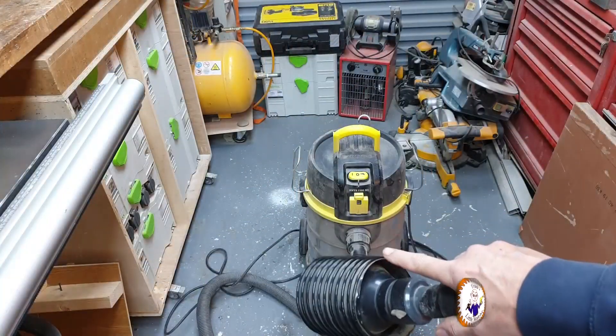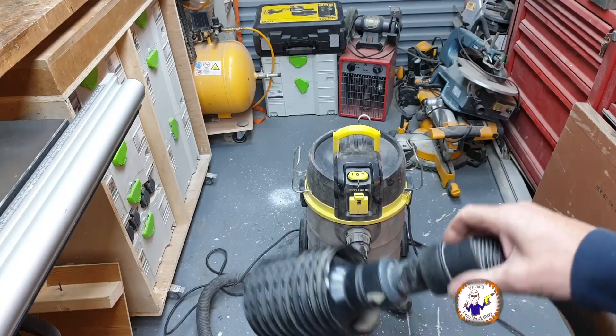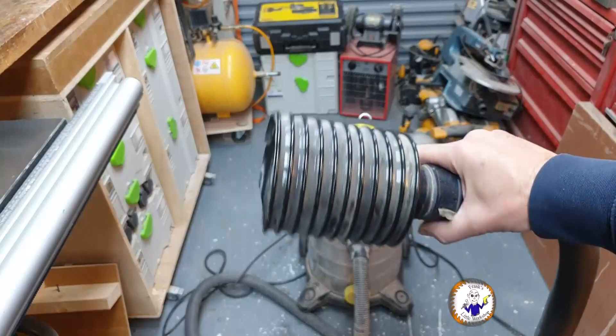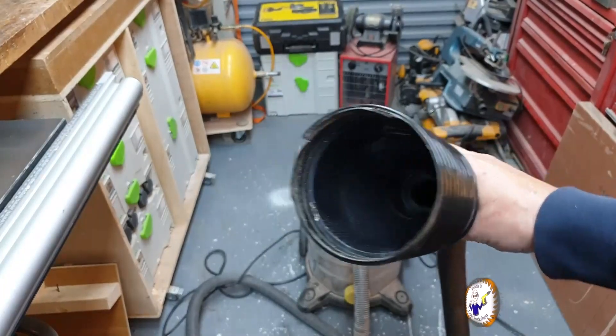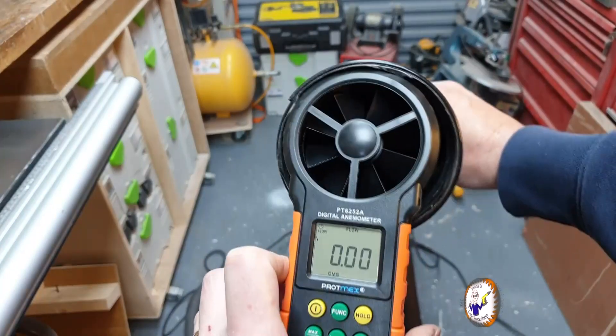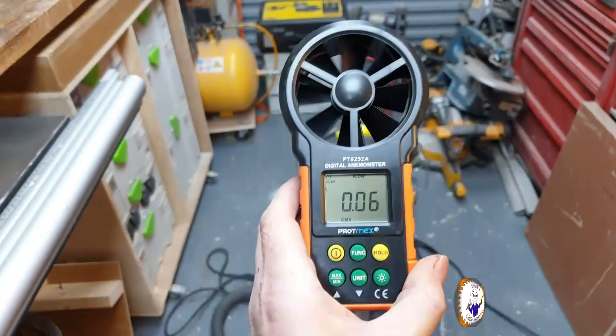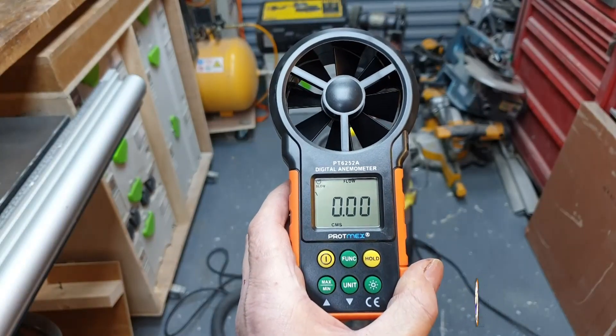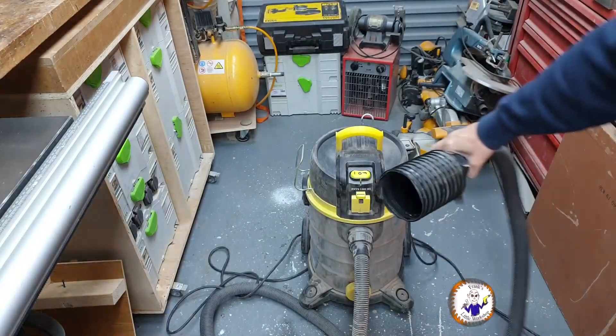All I'm going to do is suck through here, get a reading, make a note of it, clean out my shop vac, and then take a second reading. That's the plan. So I've got the hose straight out of the vac attached to a 100 millimeter section of hose, which should give me a good indication of measuring all the air being drawn from the vac. Anemometer selected to cubic meters per second — let's start and see what we get.